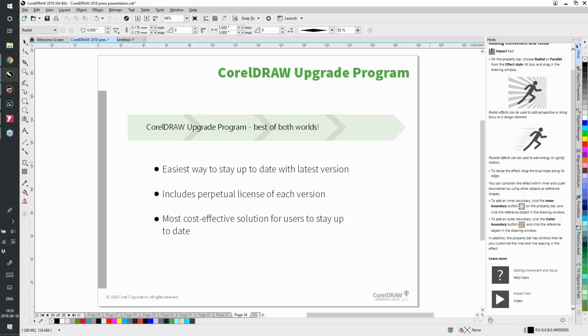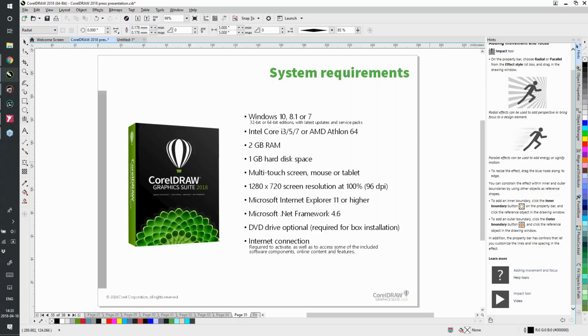And this is really the best way for you to protect your investment, or then you go on a subscription and you'll be always up to date with the latest version. Talking about always up to date with the latest versions, CorelDRAW Graphics Suite system requirements remain as light as we can make it. I think 2 gigs of RAM might be a little light if you do very complex graphics, but it will work. We also are compatible with Windows 7, Windows 8.1, and the current releases of Windows 10.